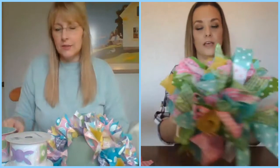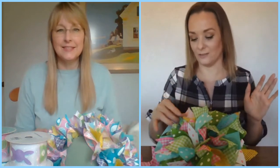In different spots. And you can leave them kind of like, they don't all have to be perfect or anything. Like some of them almost look like they're just a square that are poking out. That's fine. Once you get all that different kind of texture, and it's just fun. You see the little ends.